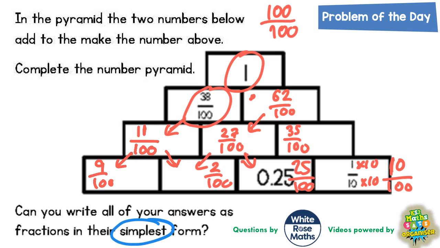Now we've got an answer in every box we could do with seeing which ones can be simplified. Well starting with this 62 one hundredths you can half both of those because they're both even. So that would become 31 fiftieths and 31 is a prime number which means you can't simplify it any further. 35 one hundredths both of those numbers would divide by 5. 5 into 35 goes 7 times and 5 into 100 goes 20 times. So the final answer for that one would be 7 twentieths.